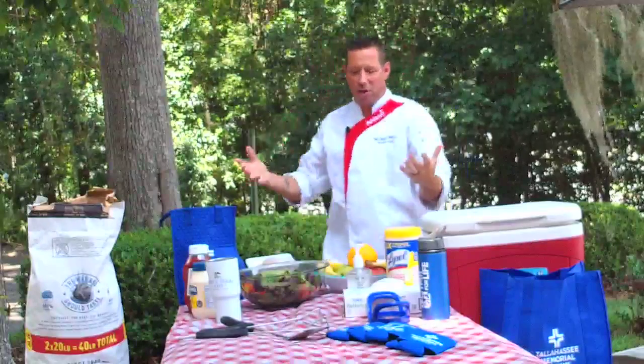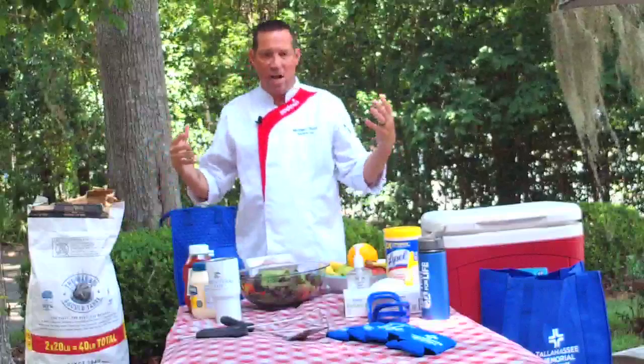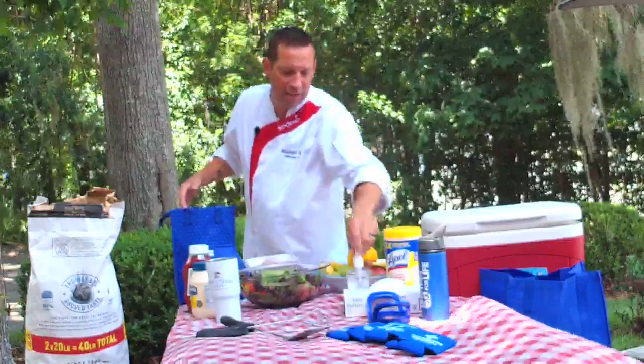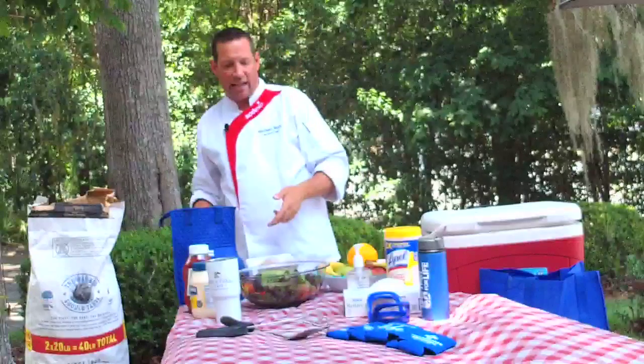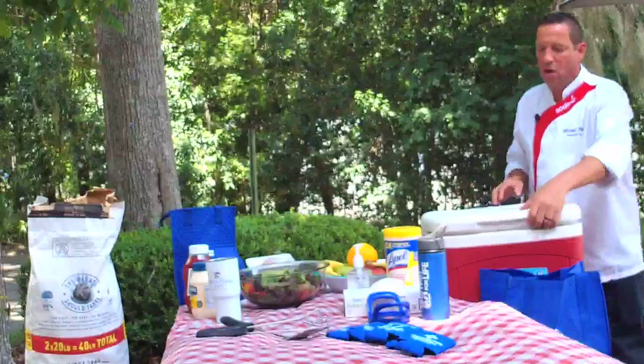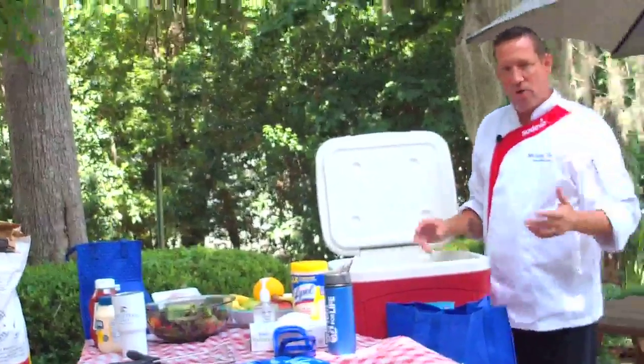If you have visible dirt on your hand, or you've got your hand in barbecue marinade, this is not going to help. It'll help, but it's not going to take care of all of it. You want to wash your hands. With holding temperatures, what we're looking for is, so bringing food to the event.